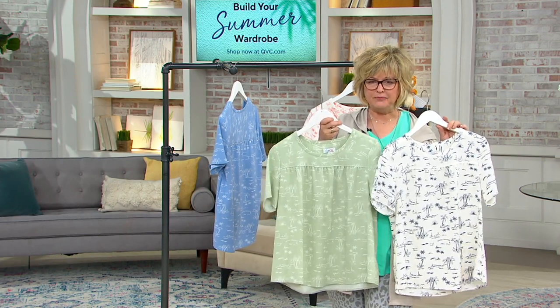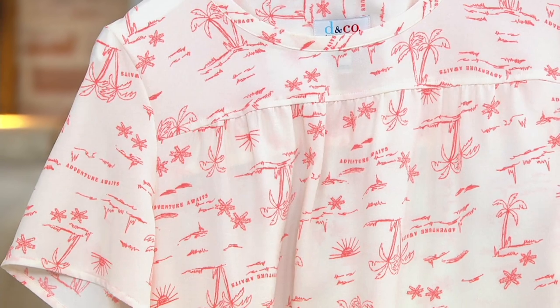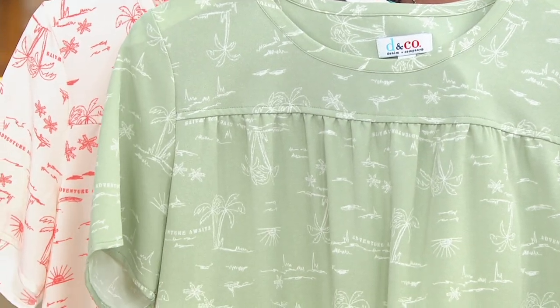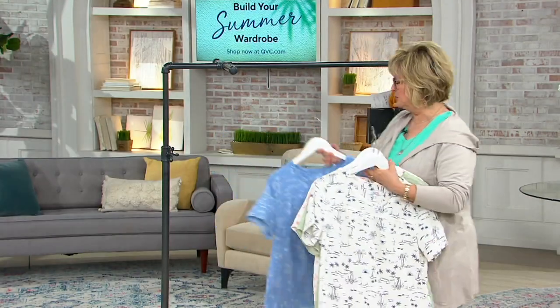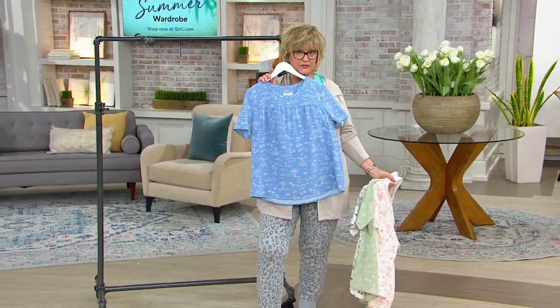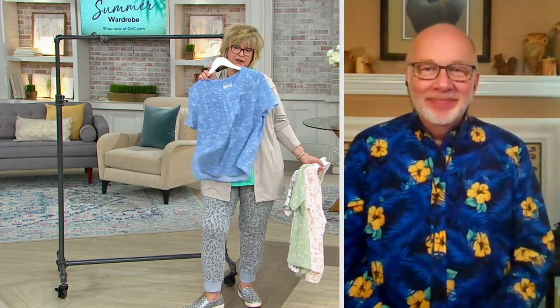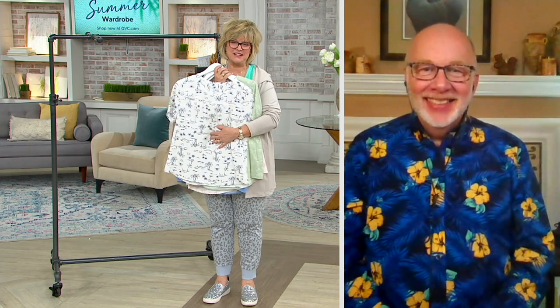Look at this really pretty porcelain rose — that's going to be so great with the desert coral duo stretch capris that Pam's wearing. Perfect match. Love our desert sage — one of my favorite new green colors, the lightest olivey sage. That's the most limited. I love this navy print on the white background. And then blue haze — the new color of pants for spring 2022 that you voted on in our side pocket pants. So if you love that blue haze color, here's the shirt in the same color.